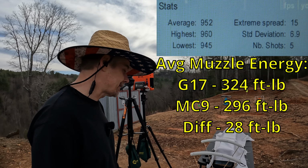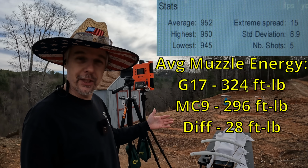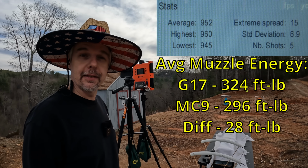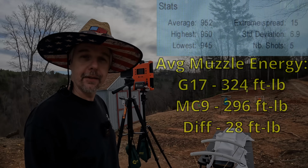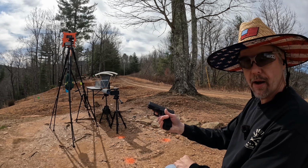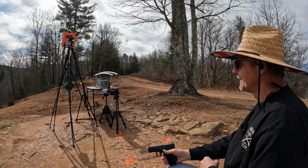As far as performance in the gel, right at 1,000, I think these are probably still going to do well just based on what these projectiles look like. I could be totally wrong. Let's get this stuff set up and y'all know what time it is. All right, y'all, it's down a cylinder jelly time. We'll put 1 round from each barrel length into the gel, starting with this MC9 first.